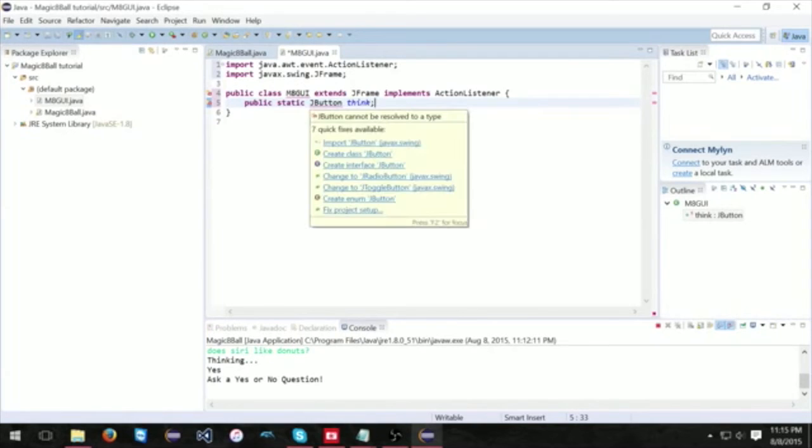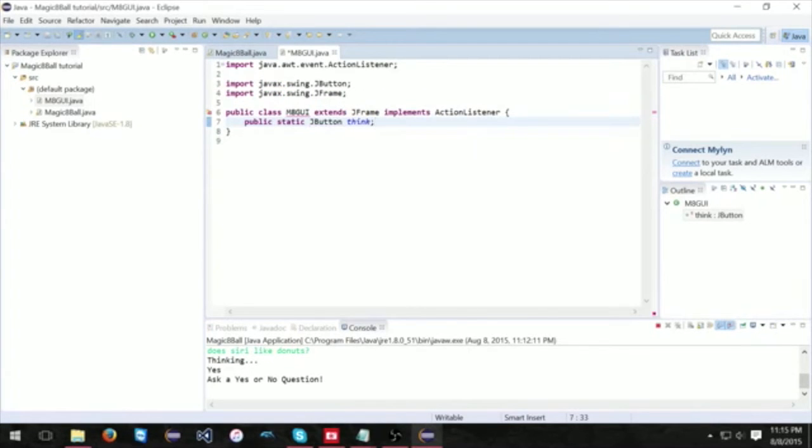Now let's import the JButton. Don't worry about that error.